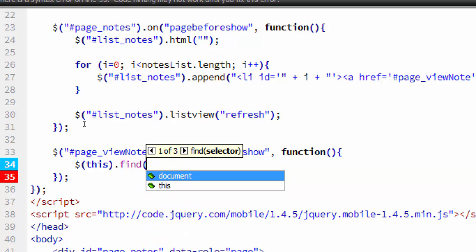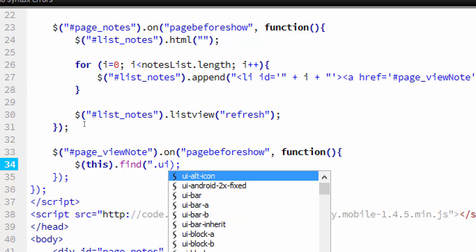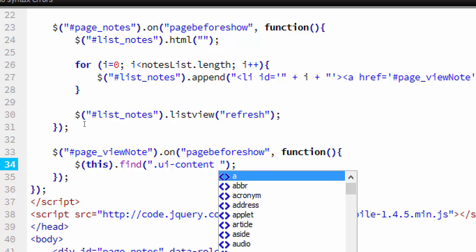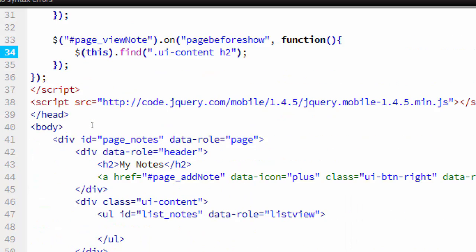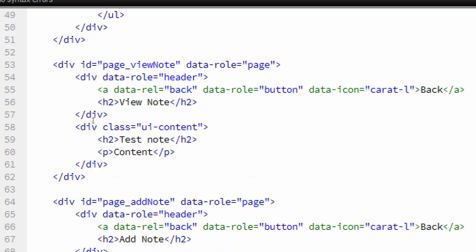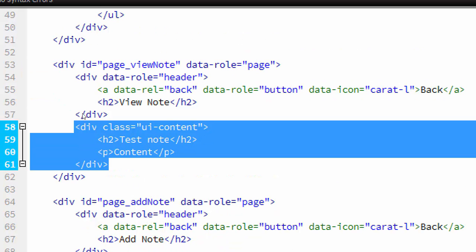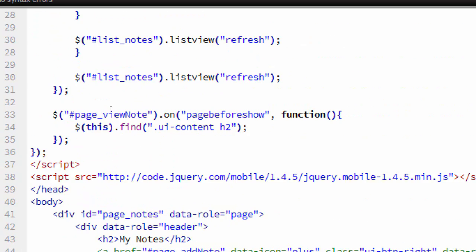Find the tag with the class ui-content, and I'm going to look for the h2 tag, which is referring to the page view node in the class ui-content, specifically looking for h2 to change the h2 content.